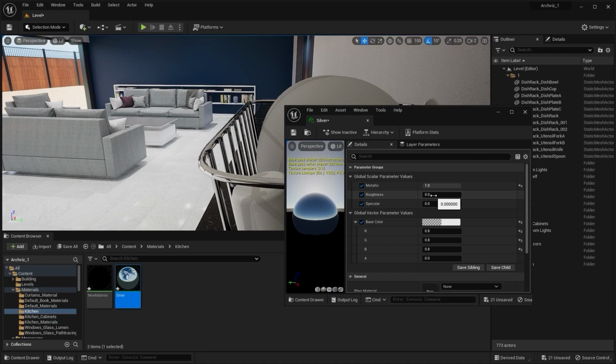And I'll increase my roughness to 0.1 or 0.2. Let's try 0.3. I think 0.2 is okay. And let's increase the specular to 1.